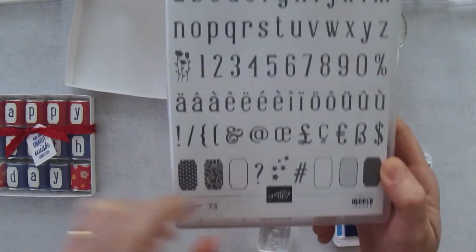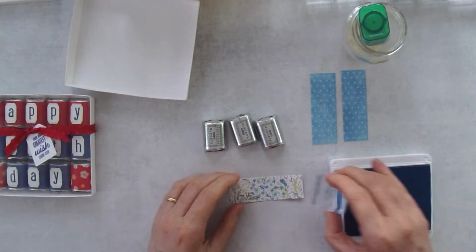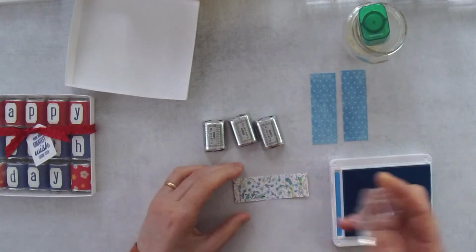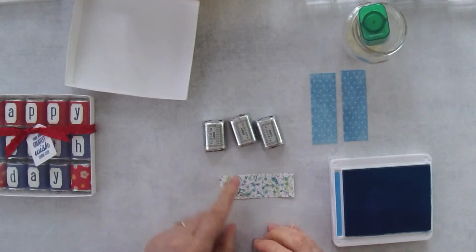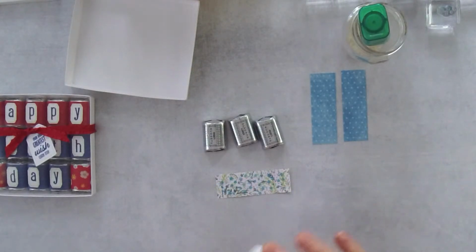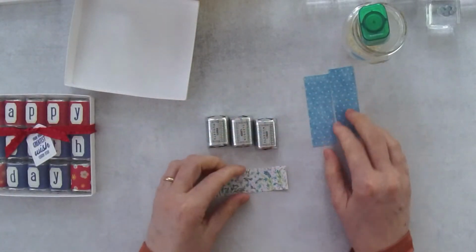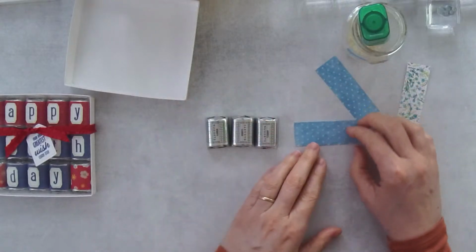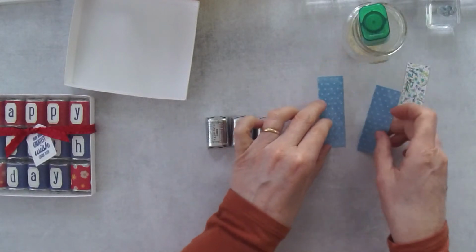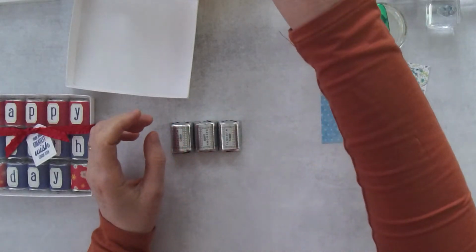So these little stars right here, I'm just going to take them and add a little bit of extra blue onto this paper because I want it to coordinate really well, and there wasn't quite enough of that color in my paper, but I wanted to use this. So just added a little bit of blue to that. And the other paper is absolutely fine. So remember, you're going to need 15 pieces. These pieces measure 3 inches by 1 inch. So you can get 12 strips out of a piece of 6 by 6 paper. So that's pretty good use out of the paper.